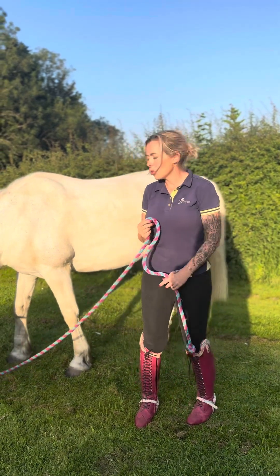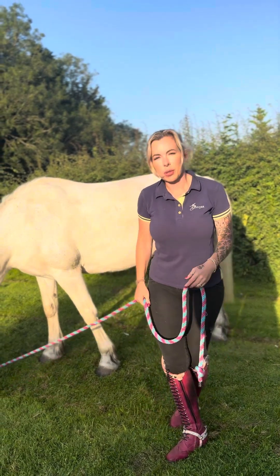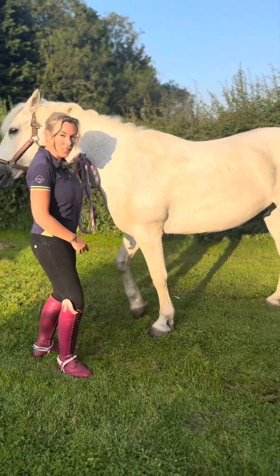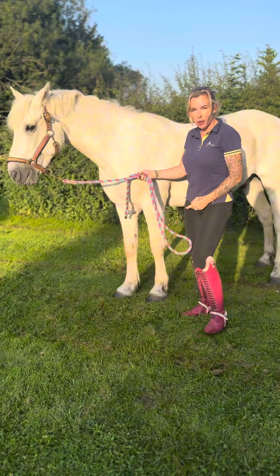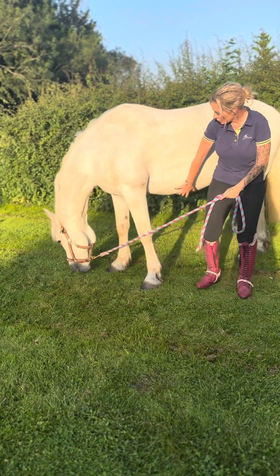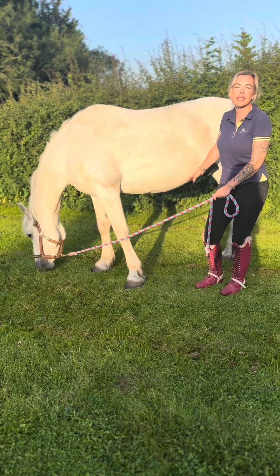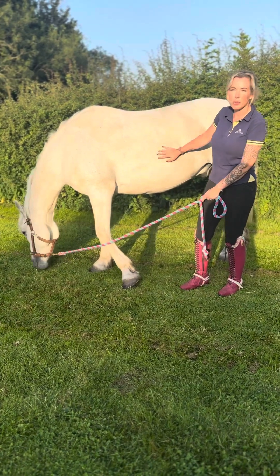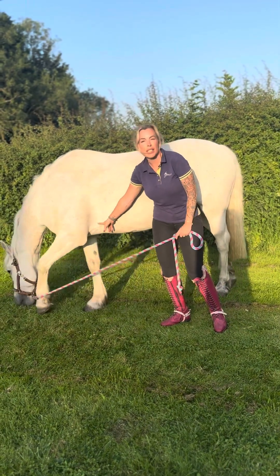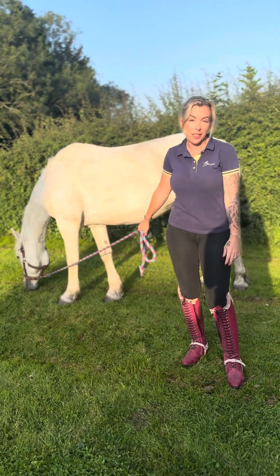Also conformationally, if your horse has got what's called a forward girth groove — we'll have a look with the saddle on — if your horse has a forward girth groove, when you've got your saddle on and the saddle straps hang down here but your horse has naturally got a really forward girth groove, the girth is going to go into that narrowest point and drag the saddle with it.